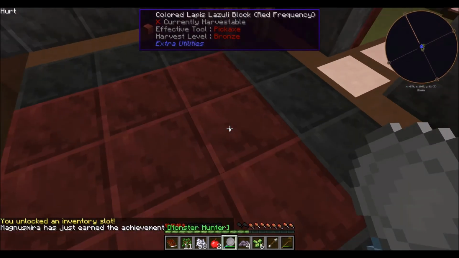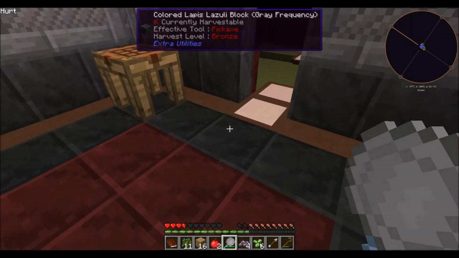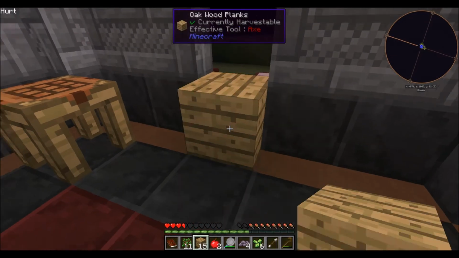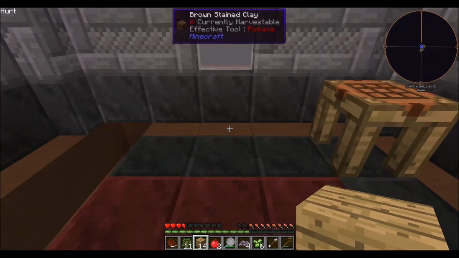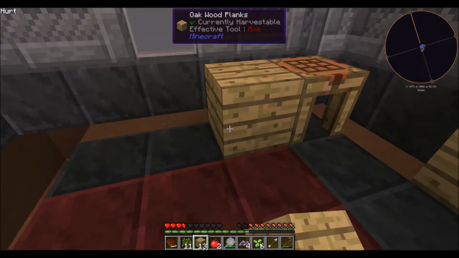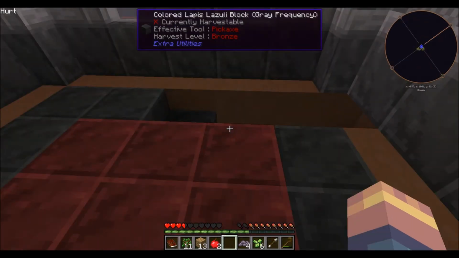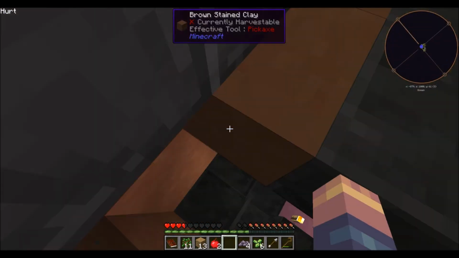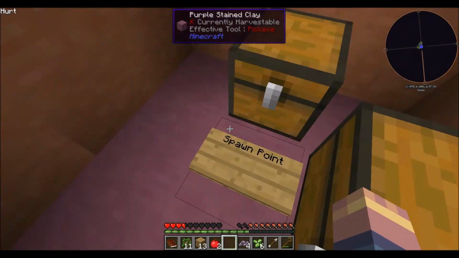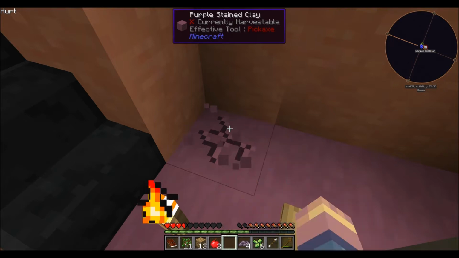Yeah, let's get in here. Block this off. There we go. Now, for right now, I want this up here, so I'm just going to leave it right there. And then we are going to go downstairs because I want my tinker stuff down here. And I'm going to break this block with my hand.